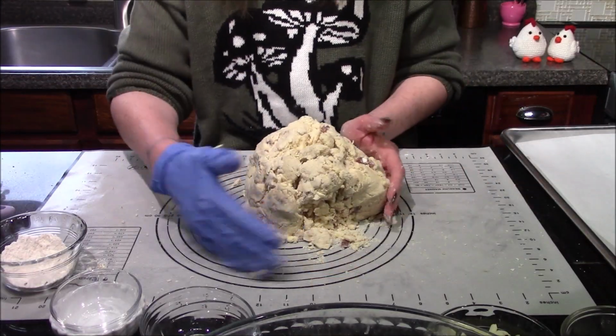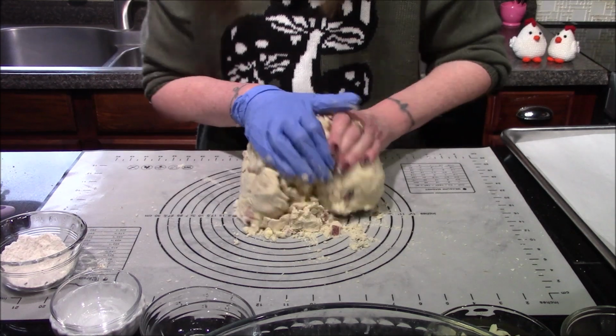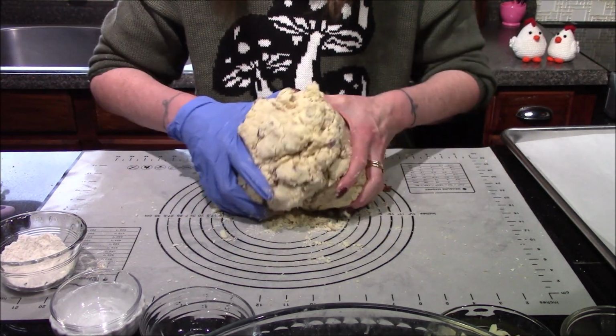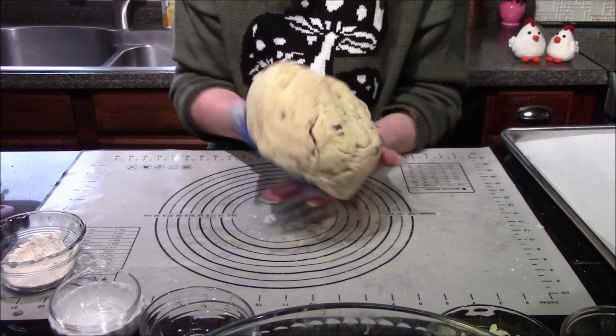After a while, you may find it easier to move it to a flat surface where you can continue working all the dry bits of flour in. Just keep working with it. It'll eventually all come together.